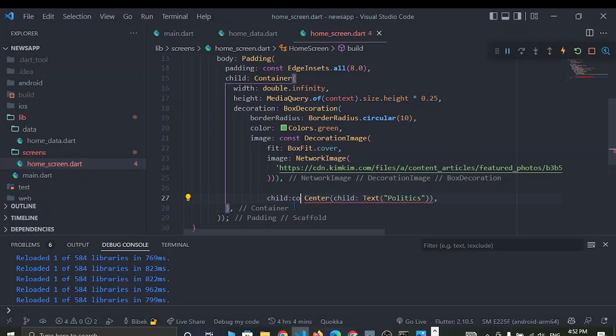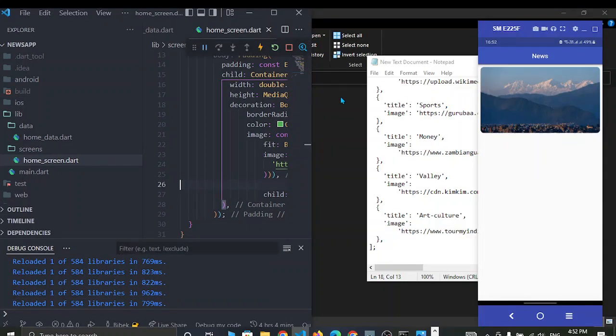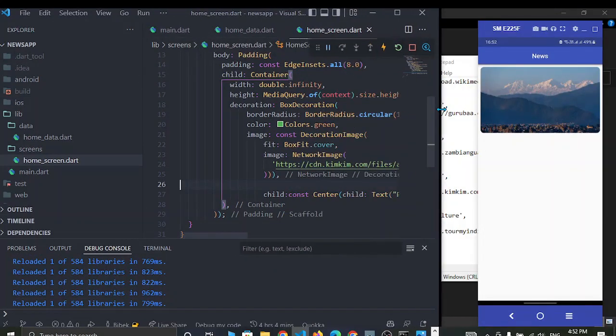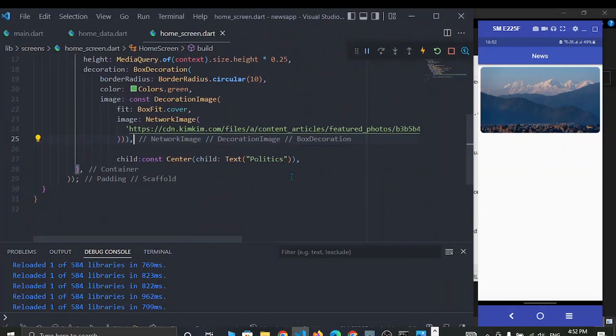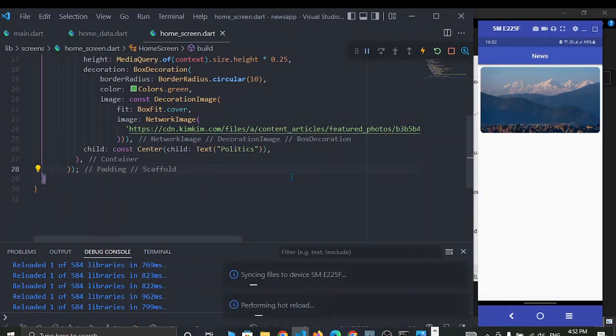So let me provide a const here. So let's reload this, and as you can see here, there is a text politics in the center of this container, but it is not readable. So let's provide some text style.